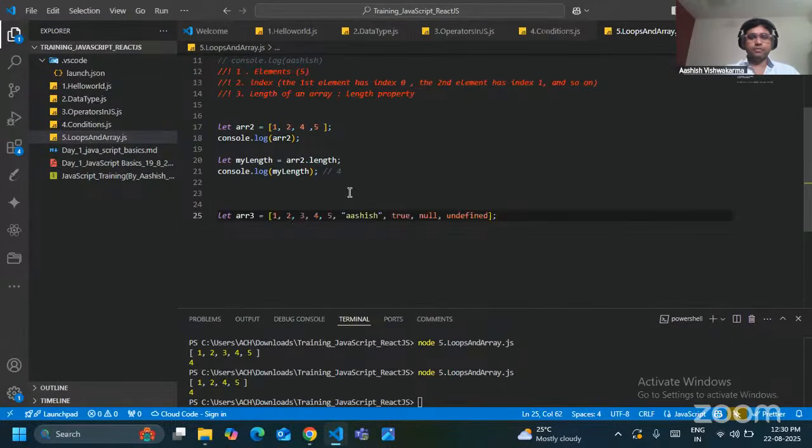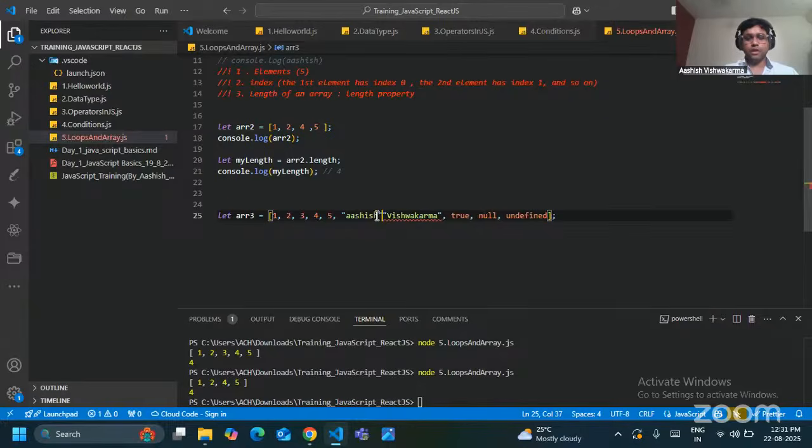Array of 3. As elements we can give some strings also, we can give the boolean type. In an array it's not restricted that we can give only numbers, right? We can give numbers, we can give strings. My name I have given here, let me give my surname here and my name as well so that it's understandable.